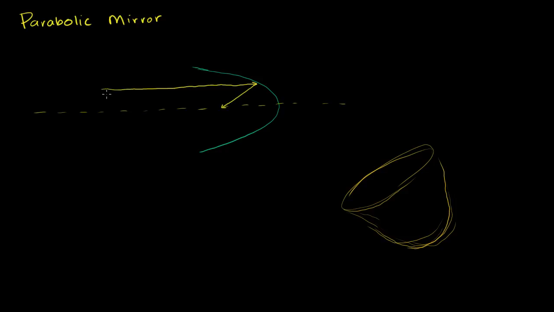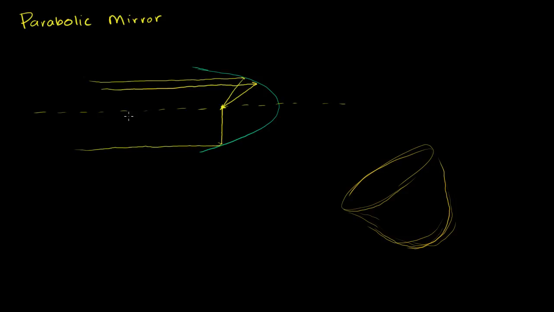Now, I'll tell you what's neat about this in a second. Now let me draw another parallel ray. Let's say I have a parallel ray that's coming in right over there. So it hits the parabolic mirror at that point. It's going to reflect, so it comes in like that. And if I have another ray that comes in like this, it will reflect, so that the reflection goes right over there. So what's neat about this?